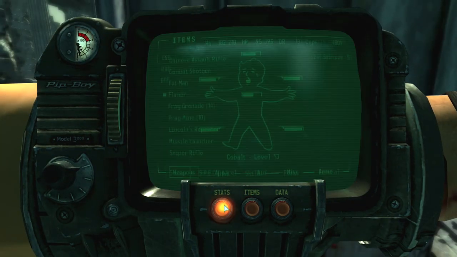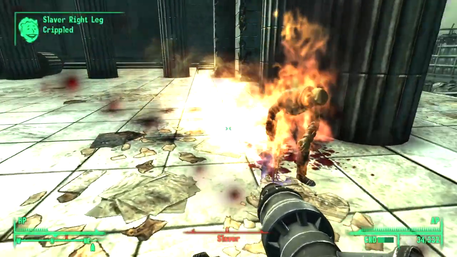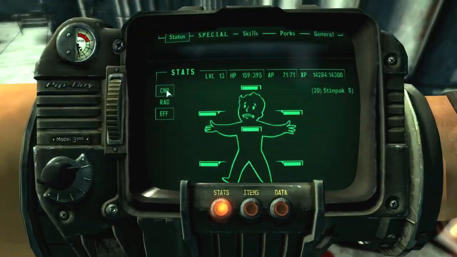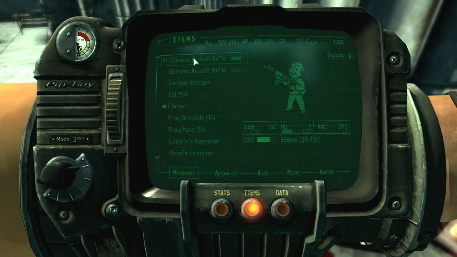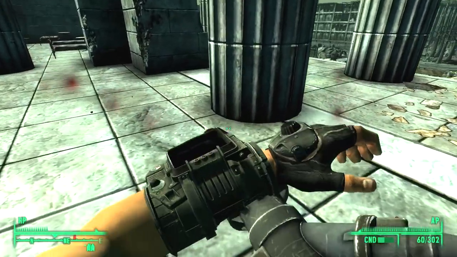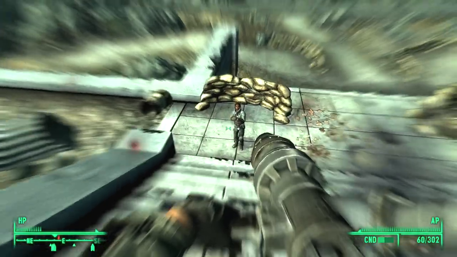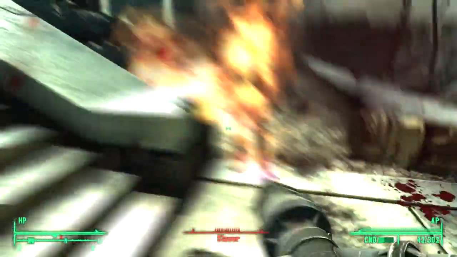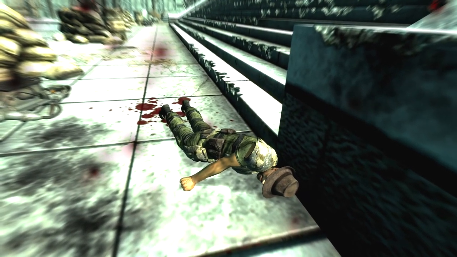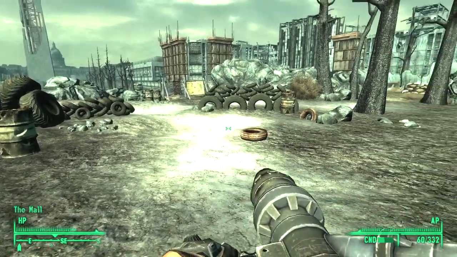Ow. Oh, my God. They are dealing a lot of damage to me. Okay, that's another slaver down. Thank you. Okay, let's repair that Chinese assault rifle again. Okay, we can't. So let's drop it. All right, how many more slavers do we have? Ow! Where the heck are you guys? Oh, come on! Oh my God. Come on, autosave. Don't fail me now. Okay, perfect.